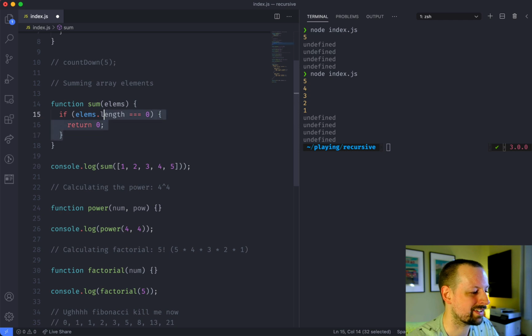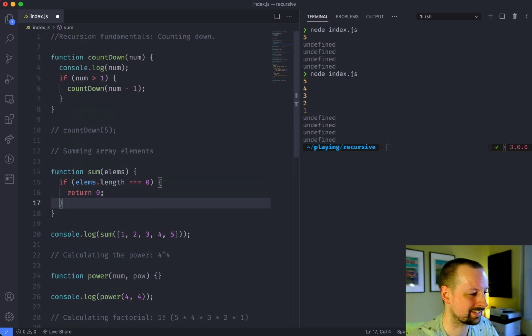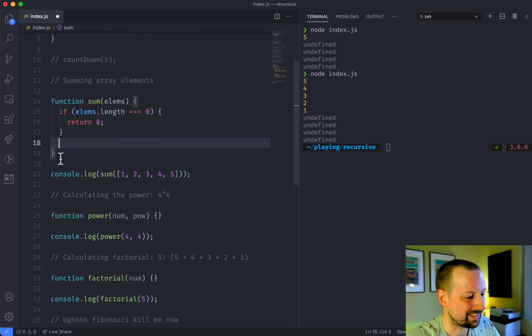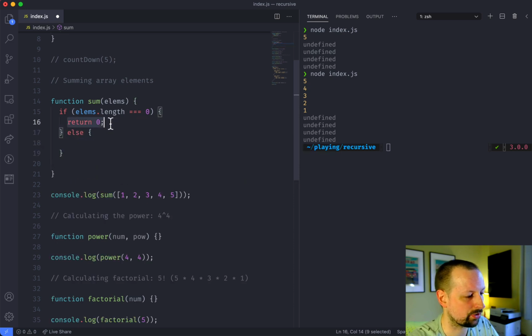You always need a way to end your recursion, so you always need this check. See how we had an if statement. There's basically always an if statement in recursion. So if we get down to this point, we know that we need to keep counting. We could put it in an else, but because this returns, you don't need it, but we'll just keep it here.